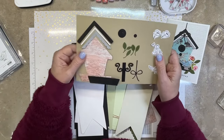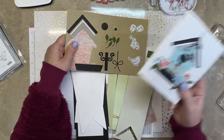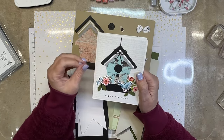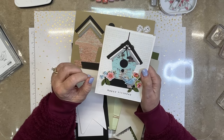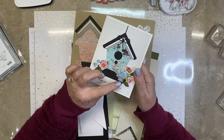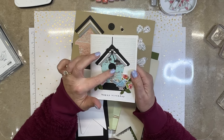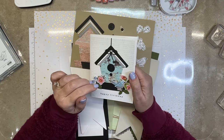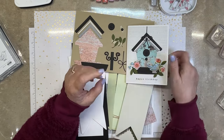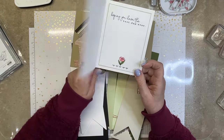Okay, so using the dies, these are the pieces that we're going to use today. And if you were to look at this, you'd think, oh yeah, it's a birdhouse. Okay, just cut out the birdhouse. But notice how there are different colors. That means you cut it out of different color cardstock. And of course, it's nice to have dies to cut out the flowers. These are a couple of little add-on leaves, and there are four of them. And of course, a die to cut out the birdhouse. And there's the birdhouse hole for him to go in, live, make a nest. And then also the little perch. So the bird could be sitting on the perch, checking out the surroundings, and then tuck away into the house.